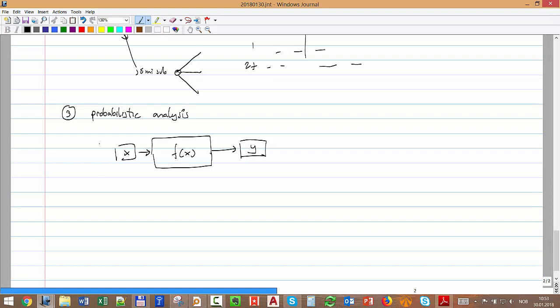But now what happens if this x is in a range, okay? It has a minimum and a maximum. It has a distribution, okay? Let's say that we have something like the capex. So how am I going to quantify how y is going to look? And ideally, I would like y also to exhibit the same type of distribution, right? Because then I don't have one unique value for the project, but actually have a range of how the project can turn out.